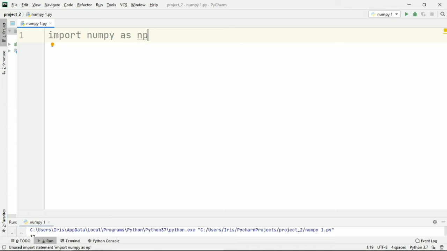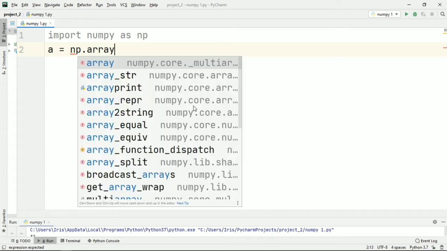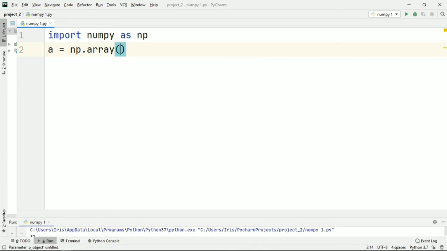That would simply take more time, so people usually just use np dot whatever, and usually np.array, and then open your brackets.